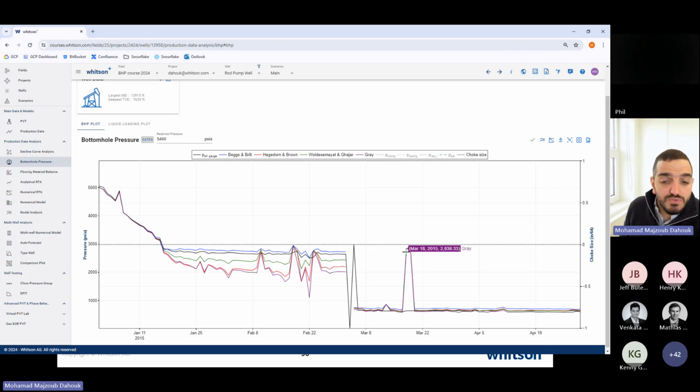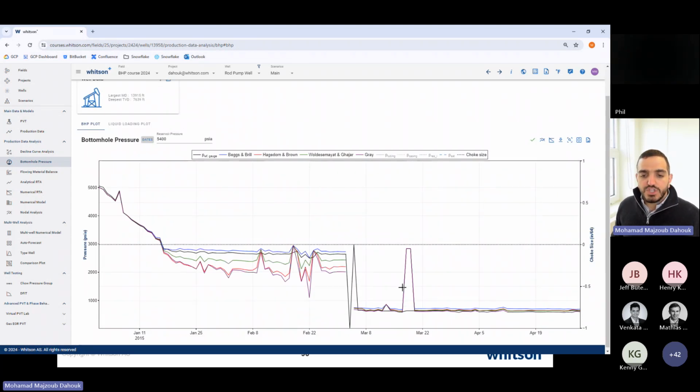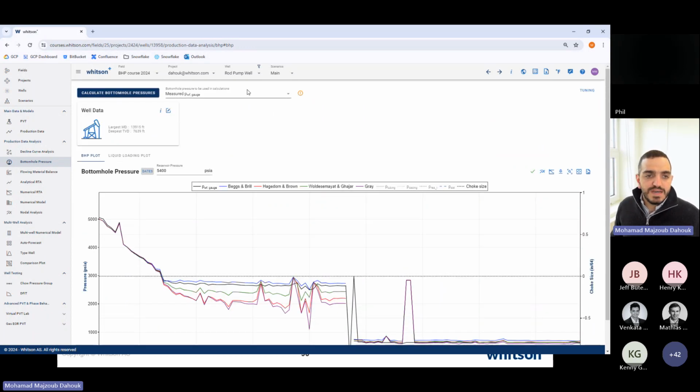But this is not something that's real. We know that that's not real. So we can fix it. Hopefully, based on what we did before, you have somewhat of an idea of how to fix it. You can do that in 2 ways. I'd like to show you the 2 ways to do it. We could fix just the output, and that means fix the bottom hole pressure. Okay, I don't like that the bottom hole pressure is so high. I'm going to fix that.